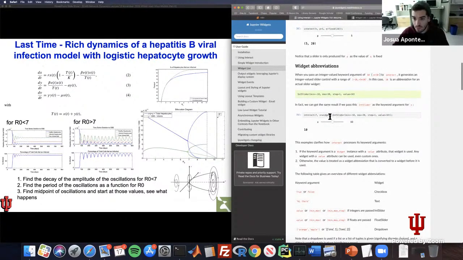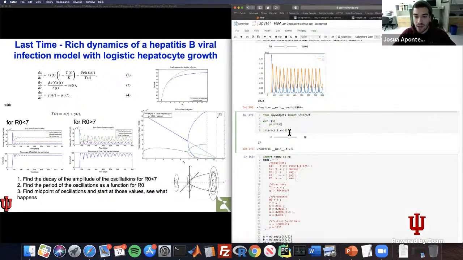But in this case, we're just going to specify that we still want this integer slider, but now I can control the maximum, minimum, and the step size and the value of that widget.